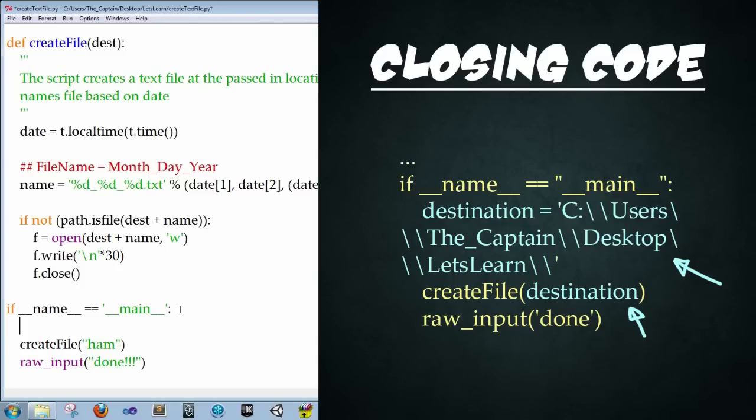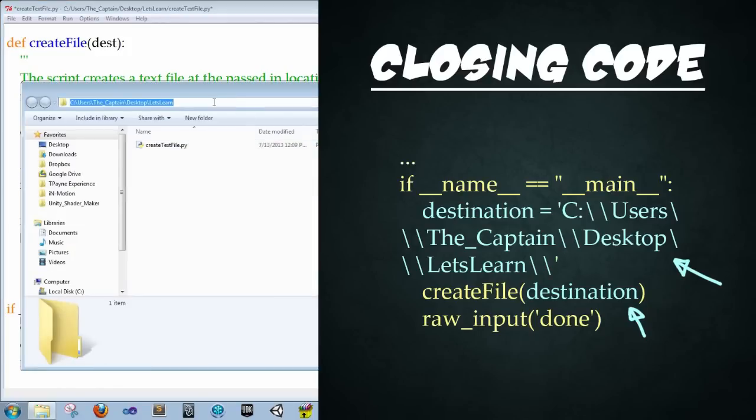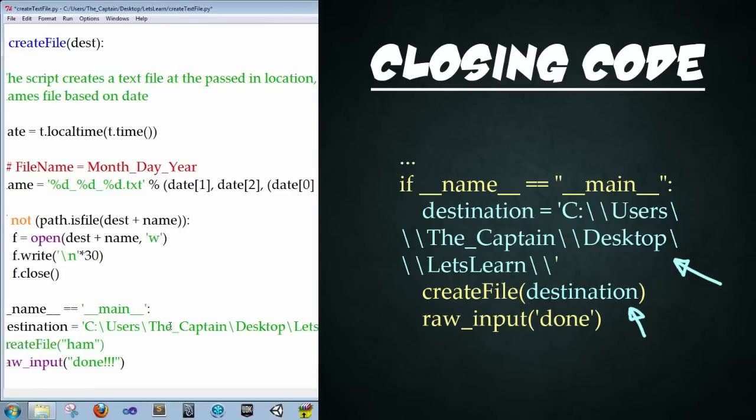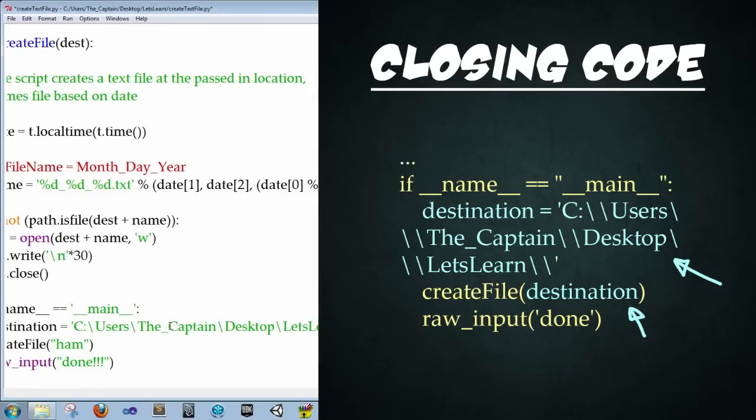So I'm going to go ahead and create another variable just to make this more readable and type in destination is equal to, and then I'm going to paste in the location of this file. Copy there, paste it, and then I'm going to end this with a double backslash in the quotation. Perfect. And now I need to actually adjust this because a single backslash character is used to identify specific characters within Python strings. So if we're going to create a backslash character, we need to double them up upon each other.